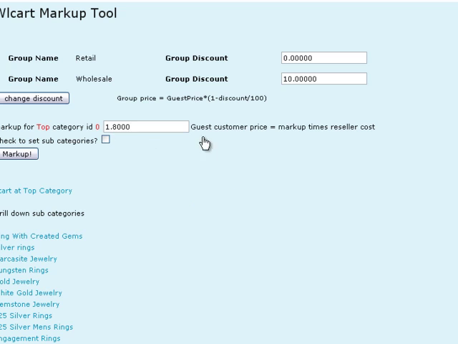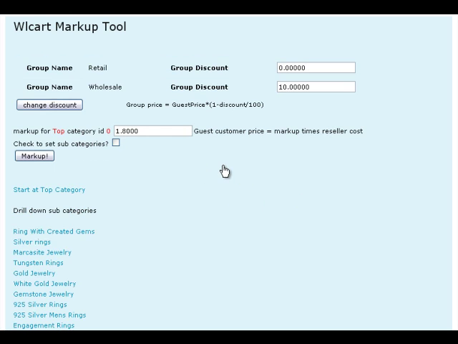Now this will go through the catalog and will mark up all the prices based on these factors. In addition, if a supplier adds a new product or changes the cost of an existing product, this number will calculate that price for the reseller. It will automatically put in the margin depending on what category that product belongs to. This way, the reseller will always maintain their proper margin so that they can make the profit that they expect.